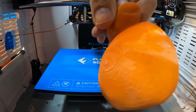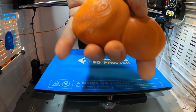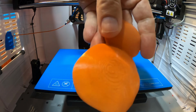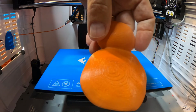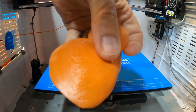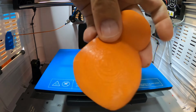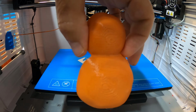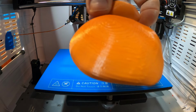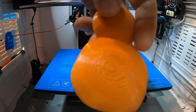I could print it at 0.1 millimeters, but for the purposes of outreach, this is fine. Give people an idea of what it looks like. I do have a 3D picture to use red and blue glasses to look at. Actually, holding it in your hand and seeing what it looks like by moving it around like this is better than looking with 3D glasses. So, alright, I like it. It's kind of cute. It's like a little snowman. Hi, I'm Arrokoth. Anyway, the burnt orange came out pretty much how I wanted it. I'm happy with the results, and we're going to go ahead and start printing stuff with it.